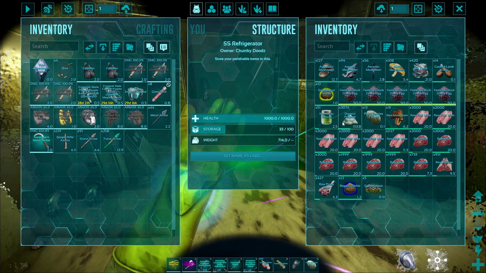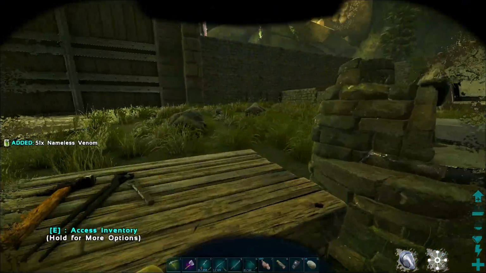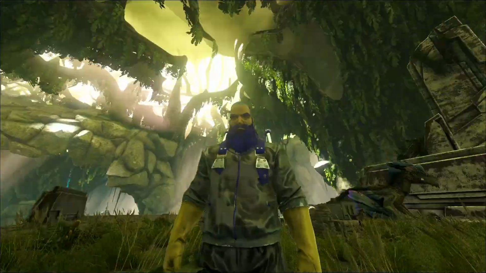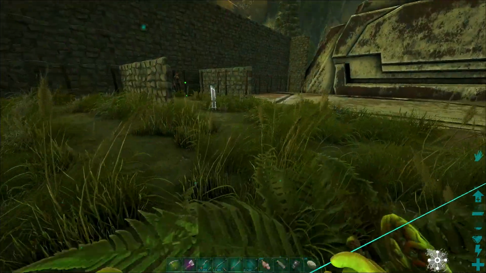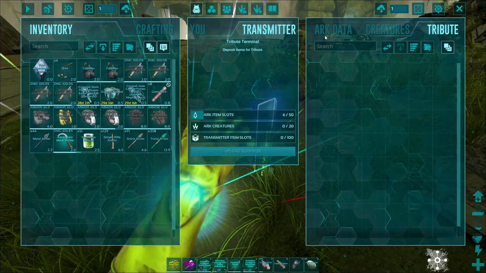Probably won't ever do anything with them, but we have nameless venom. I can go grab some more if we need it, but I don't think we're going to. What did our armor take a beating? Okay, let's take the helmet off. That's getting annoying.